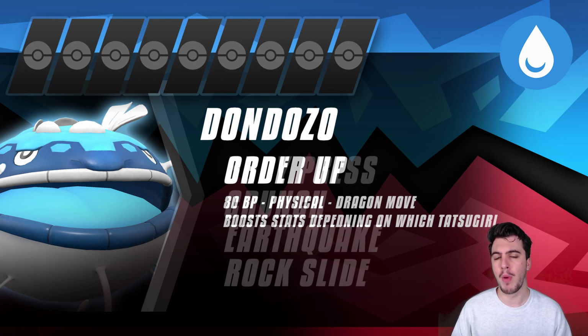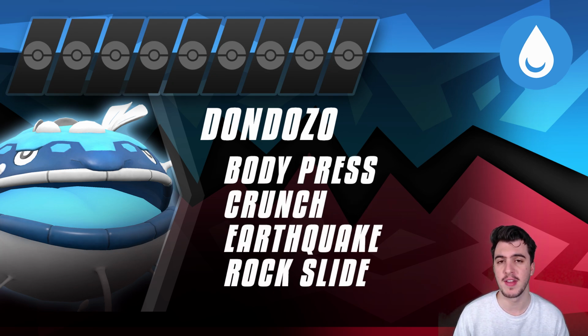Then it also gets access to Body Press, which is fantastic on a Pokemon with this high Defense stat at 115. It gets access to Crunch, which could be good in certain situations, especially in Draft League where you have to prepare for whether it's a Ghost type or a Psychic type or whatever. Earthquake, really spammable move, spread damage, very powerful, hits hard, awesome move, one of the best moves in the game, of course.